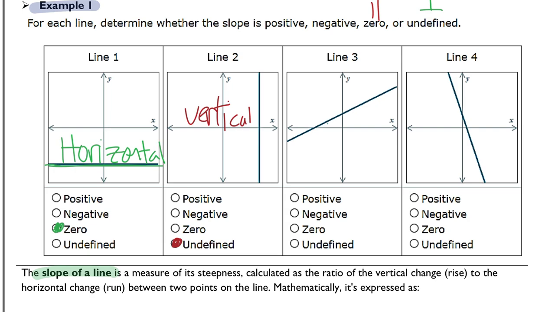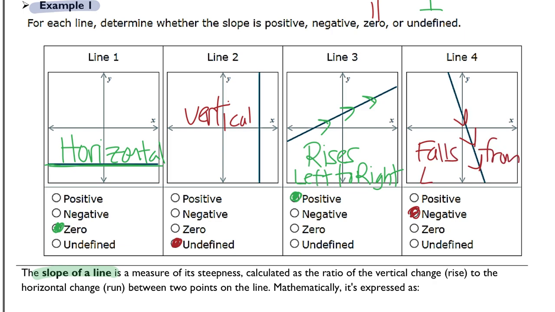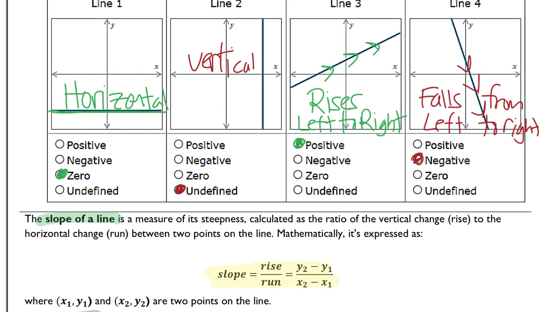Then remember, a positive slope is going upwards from left to right. So this is positive. And a negative slope goes downwards from left to right. So that is a negative slope. So this is rising. So I'm going to say rises from left to right. And this one falls from left to right. By the way, reading graphs is just like reading English. You always read a graph from left to right.